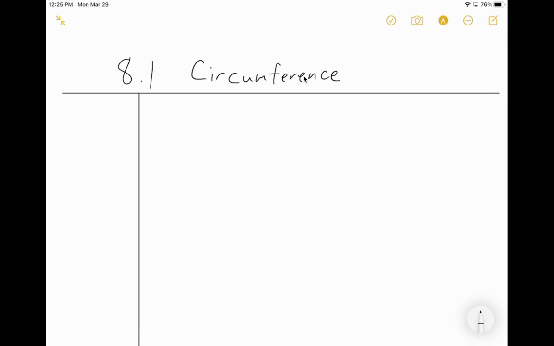those shapes. Okay, so the first one is the circle, and circumference is a very important part of being able to measure with circles, and it's a simple formula that we're going to go over. But before we get there, we're going to start with what are the parts of a circle, okay? All right, so parts of a circle is the first thing that we're going to talk about.